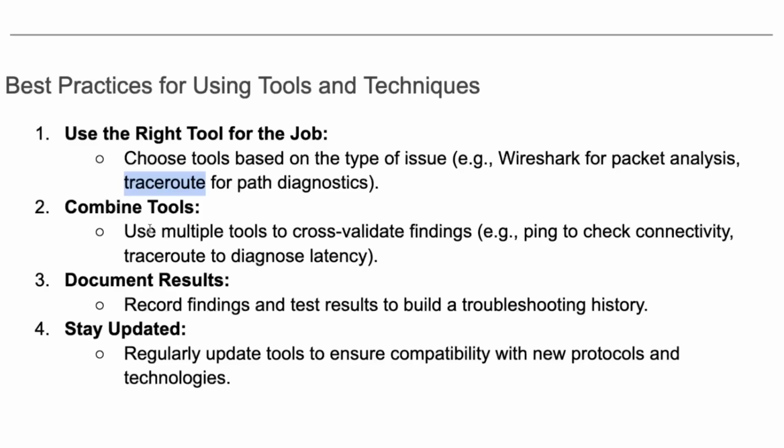Of course, to get the full picture of what's going on, you want to combine tools. So you want to cross-validate your findings, because sometimes they do give you different information. So for example, NSLOOKUP and DIG, you would use both of those tools to resolve DNS issues, and they essentially do the same thing, but they have different data points that you can get from each one of those tools.